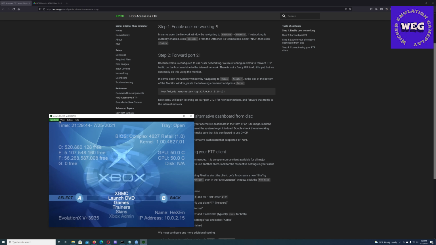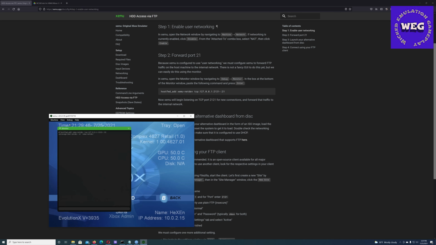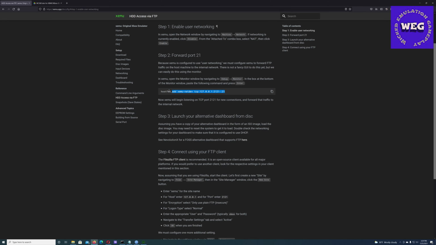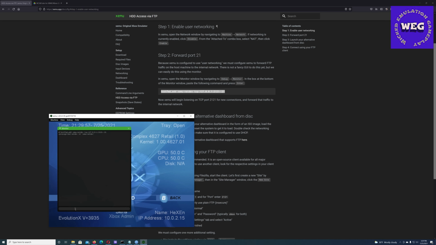What you want to do next is go to debug, click this monitor tab here. You want to take this line, so you want to forward to port 21. So you're going to copy this out, hit copy. You want to go here and paste it in and hit enter.